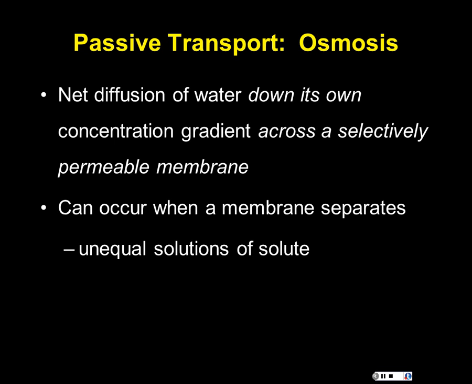The key is that this happens across a selectively permeable membrane, and it happens in greater proportion when the solute concentration, or the tonicity, is different between the extracellular fluid and the intracellular fluid. We'll talk about it across the cell when we use these tonicity terms, but really I can apply hypertonic and hypotonic to any two fluids.